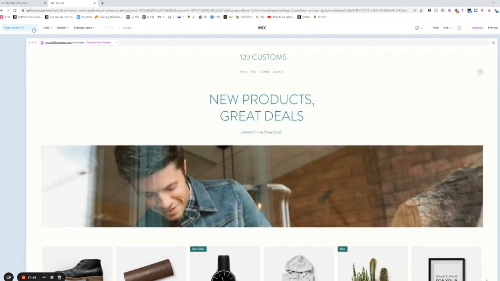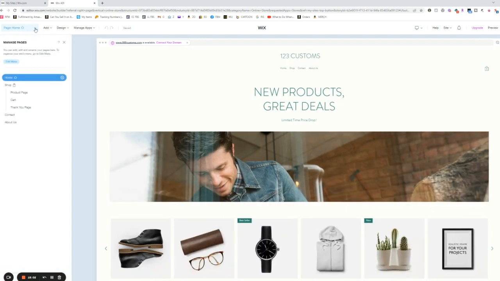All right. And the main part up here is this little drop down menu in the top left. So right here is going to be all your pages. So this is exactly what my other one had started with, right? We have the homepage, we have the shop page where you're going to add all your products. Then obviously from there, if you actually enable a checkout, you don't need to enable checkout, little tip there. If you want to enable a checkout, then obviously they're going to go to the cart page next and the thank you page. You can customize those as well.